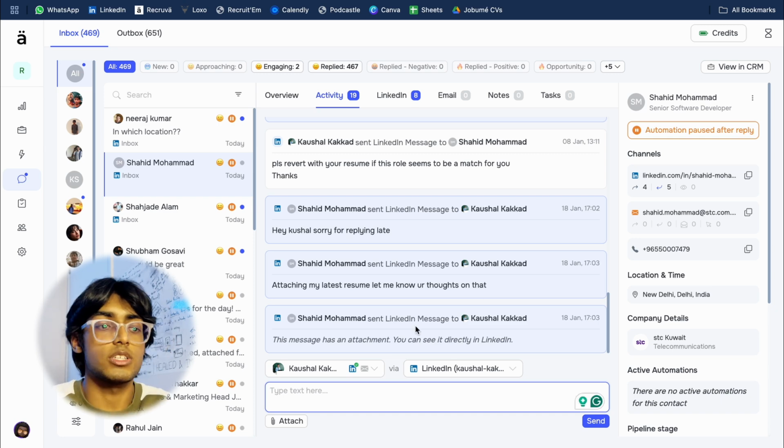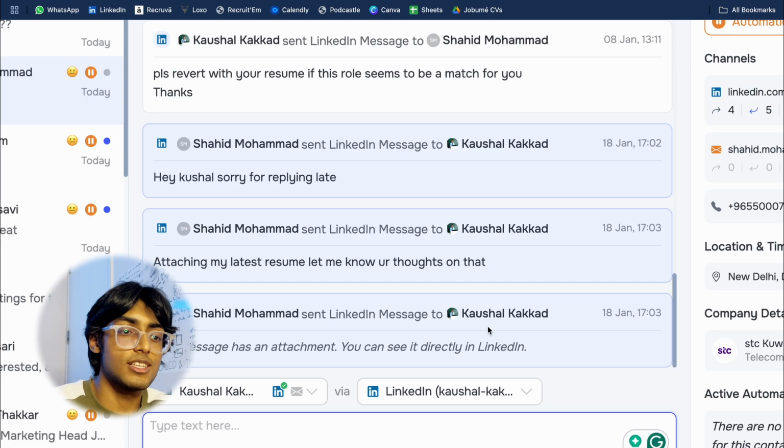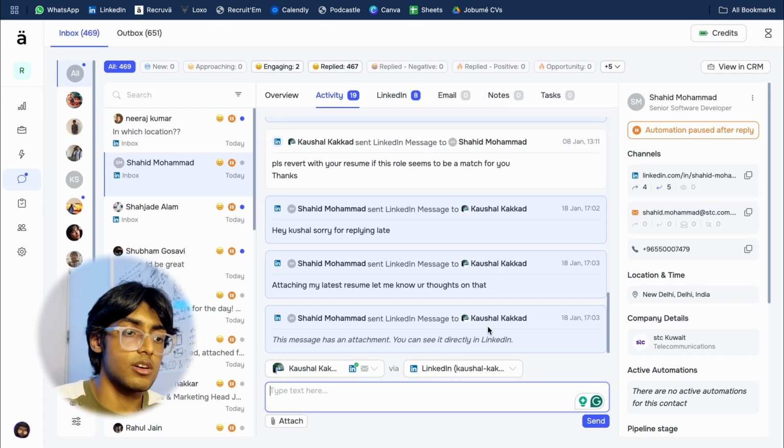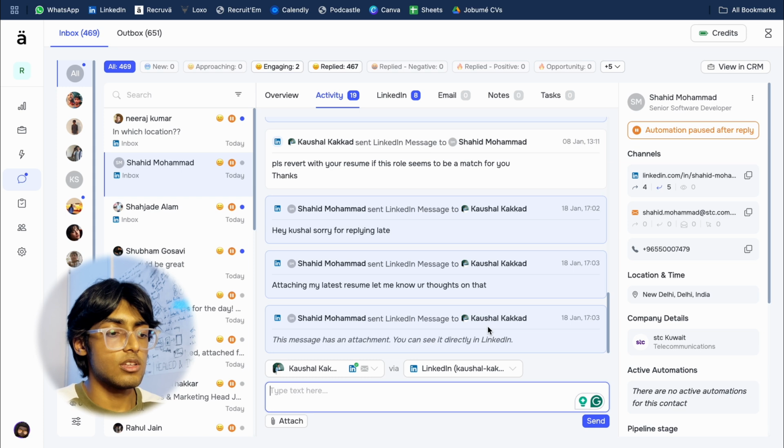Just say my partner Shrey, because Kaushal isn't there. This is just his account. He has nothing to do with the conversation over here. It's actually you messaging that person. So you can just say, hi, my HR will contact you. As simple as that. So that is a quick trick to bypass all this.